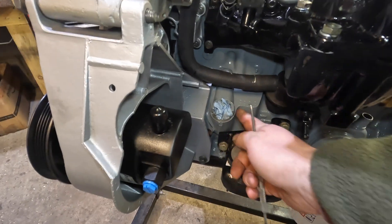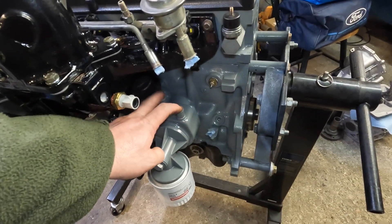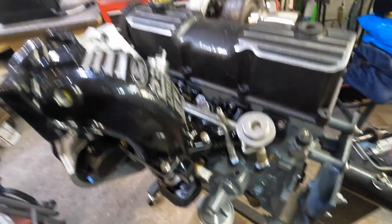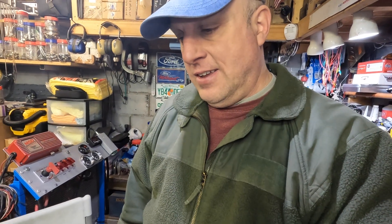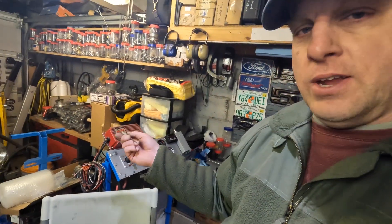I've got to get the distributor back together and installed. We've got to figure out — because the coolant lines aren't there — what we're going to do for the oil cooler. There are coolant lines that have to go there, and a knock sensor, so there's a lot of things to think about when you start changing and hot-rodding — how all the ergonomics is going to play out. I wish he had a little bit more of this stuff sorted out so I don't have to figure it out for him. I'll keep going back to him with questions, but this is just going to take much longer than I had hoped to get this engine running and out the door.